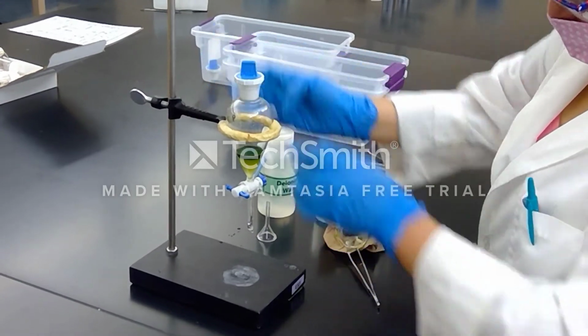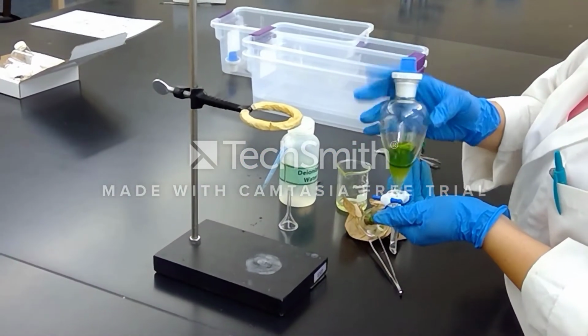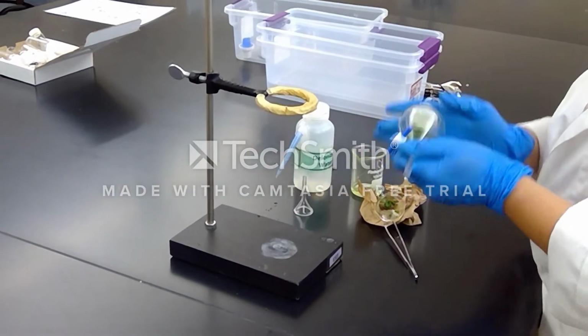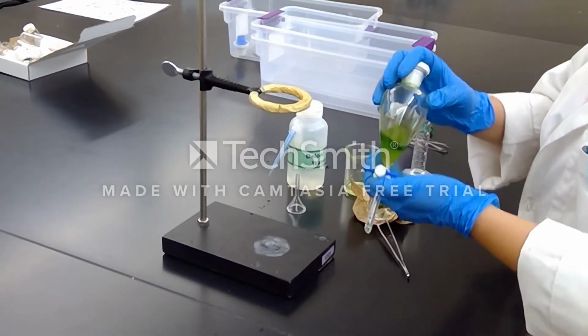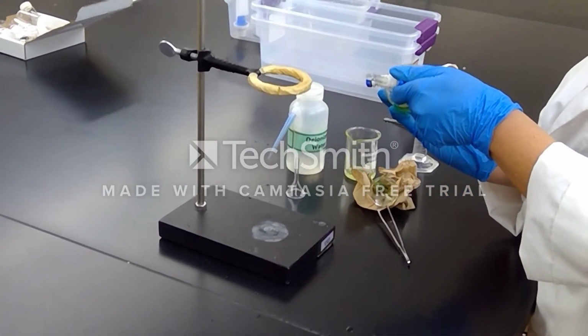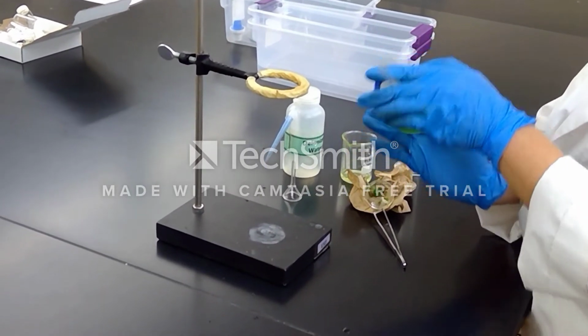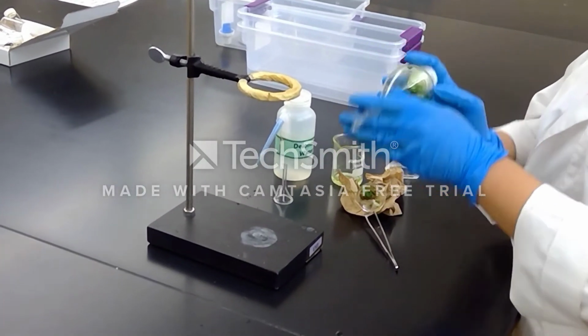And I'm going to add the cap to my separatory funnel, and we're going to go ahead and invert, just like you saw in the extraction of caffeine experiment. We're going to invert a couple times, and then I'm going to go ahead and vent. Did you see that water droplet pop out? Yes, you do still produce some carbon dioxide in this experiment, so it's important to vent.